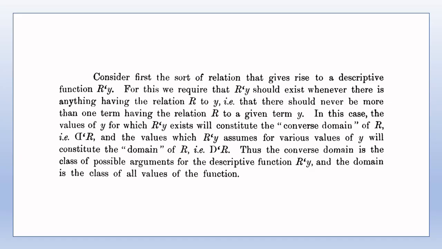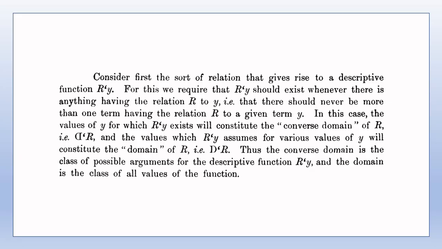So I just want to draw attention to something here. The word domain is seen to be used in Principia Mathematica with a slightly different meaning to what it's taken to have in certain contexts of contemporary mathematics. In modern mathematics, the domain of a function would be something like the set of possible arguments of a function. However, as we've just seen in the passage quoted from page 261, the domain of the descriptive function R'y is the class of all values of the function, not the class of all possible arguments.